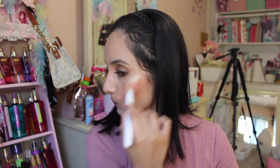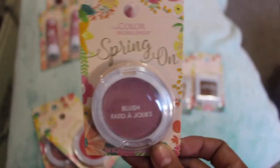Okay, let's get our handy dandy brush. Oh wow, that's pigmented, you guys. Okay, that is pigmented. Wow. That is crazy. For a dollar. I'm just going over it. Usually I'll do this with like a powder brush. Sometimes if it's too much, I will use some powder and go over the top of that to make it less crazy, if you know what I mean. Because holy moly. I was not expecting it to be that intense. These are definitely worth picking up, these blushes. They are pigmented. Hallelujah.